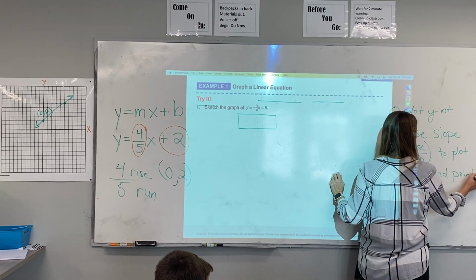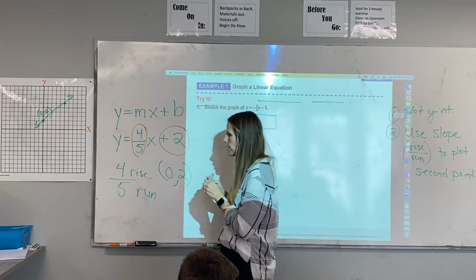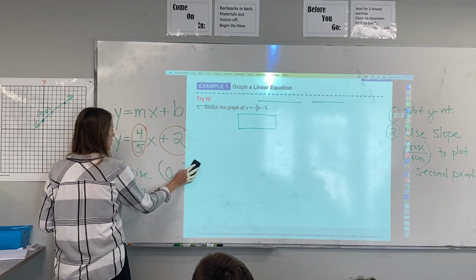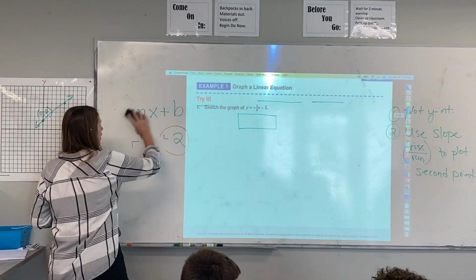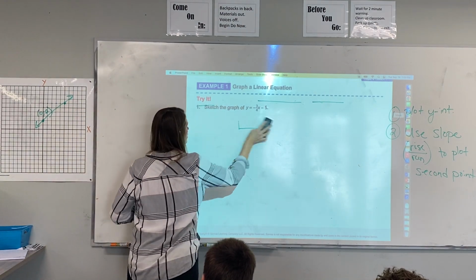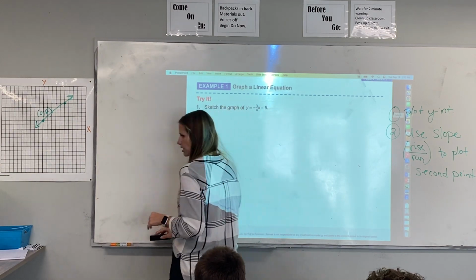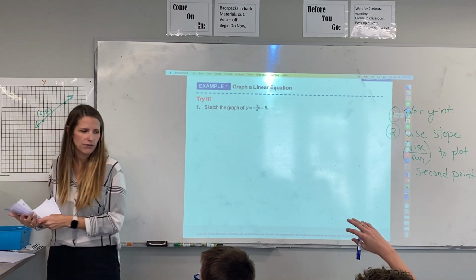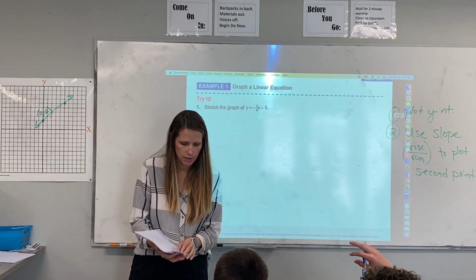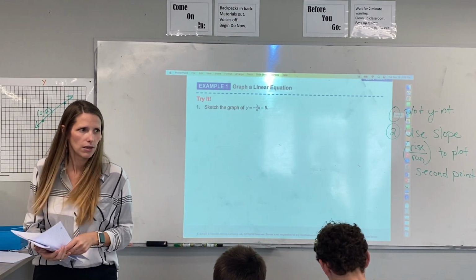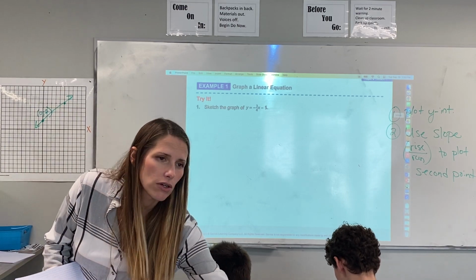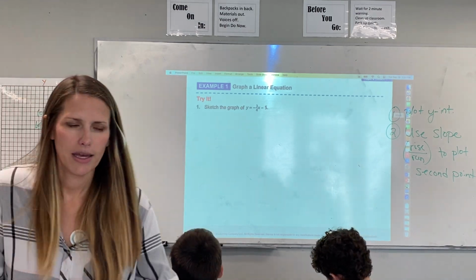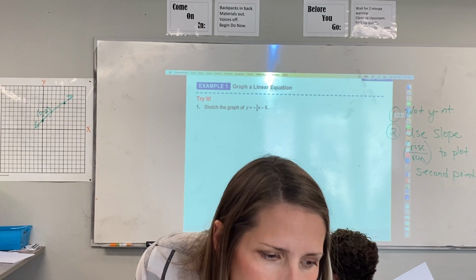All right, so those are the steps that you're going to follow for this one. I have graph paper if you need it. And remember to put it in y equals mx plus b form. And very quietly, raise your hand if you need graph paper. I'm going to ask you to take it and pass it to the girls over there. And then take one and pass it down.